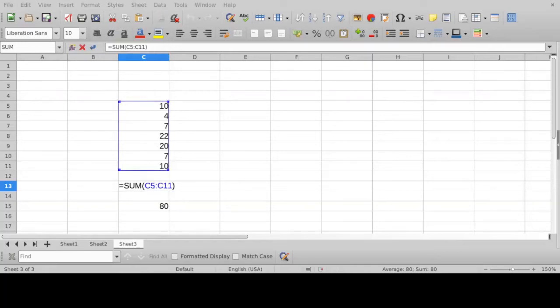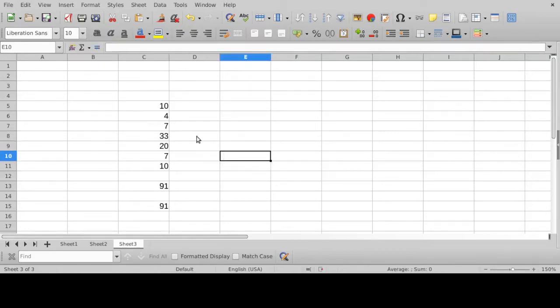Okay, that's one reason. But there's an even more important reason, and that is if I were to change the structure of the sheet, the array would actually update properly, whereas this other one, the manual way of doing it, would not. And you say, well, what do I mean by that? Well, a minute ago I showed you how to delete the contents of a cell. So you just highlight the cell and hit delete, and it'll delete the contents of the cell. Okay, and let me put a number back in there like that. But what if I wanted to delete an entire row or delete an entire column?